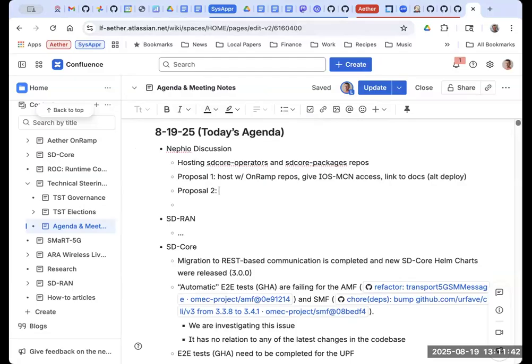Okay, so proposal 2 is: link to docs with appropriate caveats, and have iOS make their repos public.